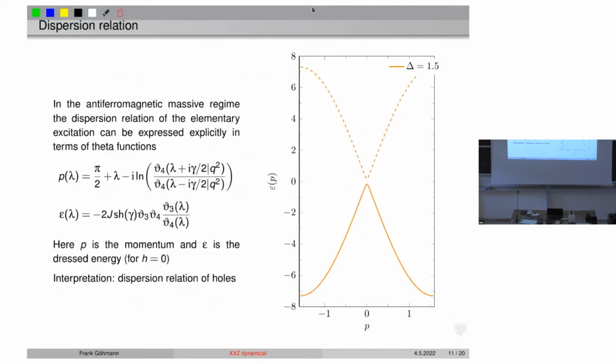P and epsilon. So this function P is something you know from your elementary mechanics lecture. If you have a mathematical pendulum and look at the angle as a function of time, it's the same as for P. P is the angle and lambda is the time. So it's when it goes around. When the energy is large enough that it goes around, it's linearly increasing with a periodic modulation, and this is this function. This function is a dn function, which you know as soliton trains in the Korteweg-de Vries equation or something like that.